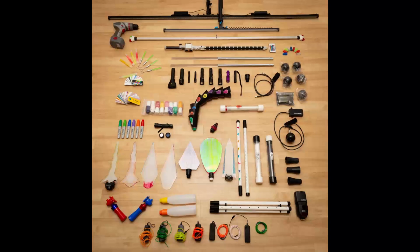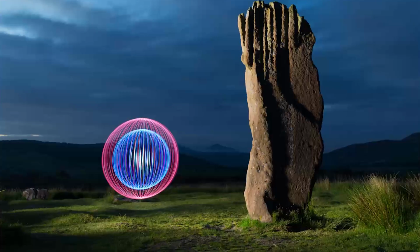It is an amazing tool. Upsides and downsides of the pixel stick, we touched upon these briefly before, but I like the pixel stick because you can light paint specific imagery into the landscape, which is just mind-blowing when you see it actually happening. It really is an incredible tool, but I also find it slightly limiting because of that two-dimensional aspect we spoke about last week. When I go out and make more organic shapes like ribbons and orbs, they're fully three-dimensional. The light fills the space. They're very sculptural. The pixel stick, unless you really throw it around, is quite cumbersome, 2 meters long and quite heavy. It can be hard work and a bit clumsy, but it is an amazing tool if used in the right way, definitely.